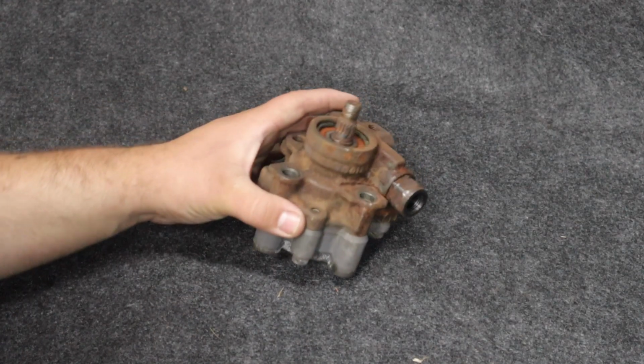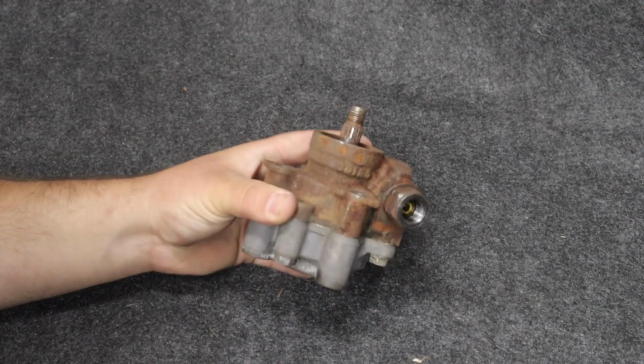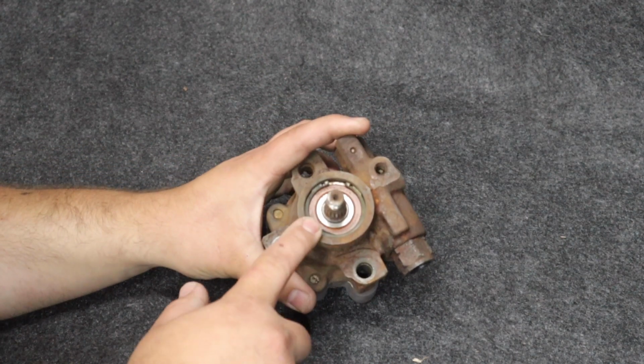Hey guys, today is going to be a little bit different of a video. I just replaced the power steering pump on my 1JZ Supra. Here is the old pump.